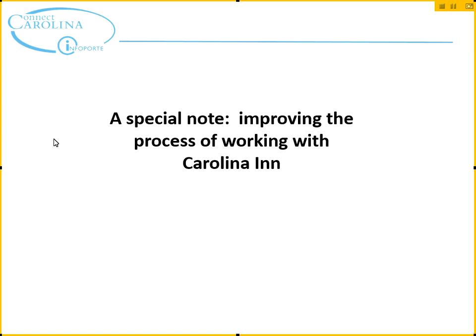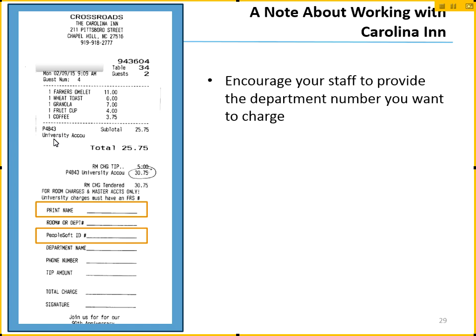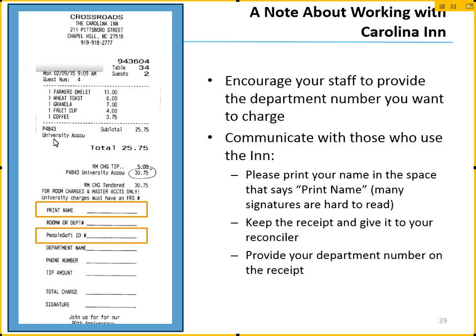Okay, I'm going to focus here, I think it's useful to point out one thing. It's probably helpful across the board to the billing groups, but specifically for our end, what I've got here is a receipt from the Crossroads restaurant. And what we learned is that if any of you can have an impact here, get your staff to provide a 6-digit PeopleSoft ID, the Carolina Department ID, and ask them to print their names clearly, because our folks at Carolina are actually typing that in. They're looking at this receipt and they're typing that name in.